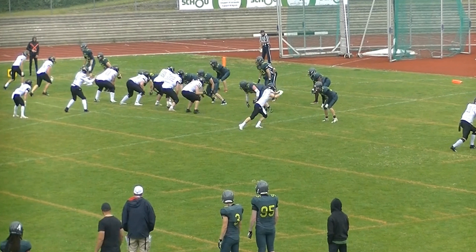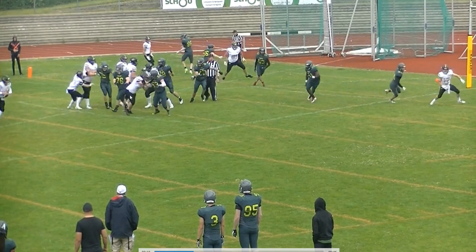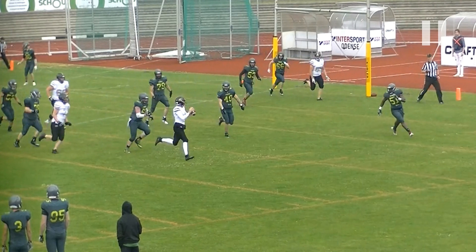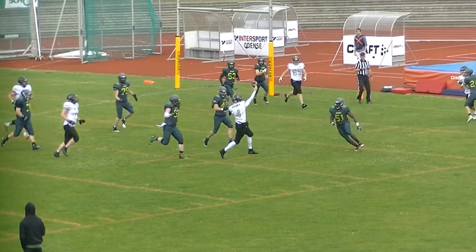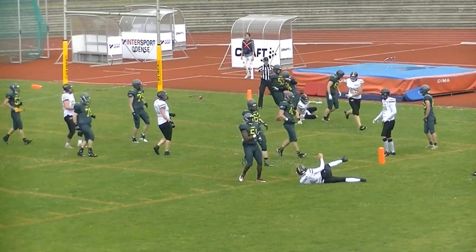If we're looking at the line judge and his keys right now — this is a crew of seven, doubles on the receivers — so the line judge has the tackle right now and the running back if he comes out, which he doesn't. So right now he's looking at the potential holding, which is a good no-call. There really isn't a whole lot else for the line judge to look at other than the quarterback, staying on the line of scrimmage to see where the ball is thrown in relation to the line of scrimmage. So in this specific situation, the line judge would be looking at the quarterback anyway.